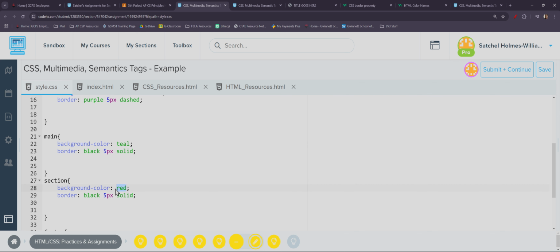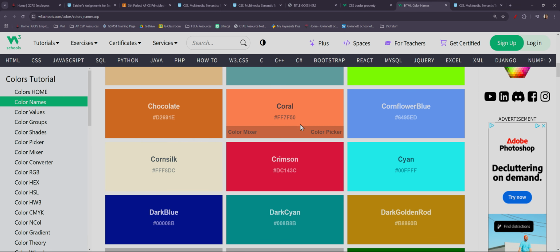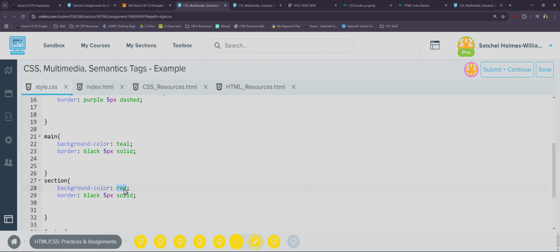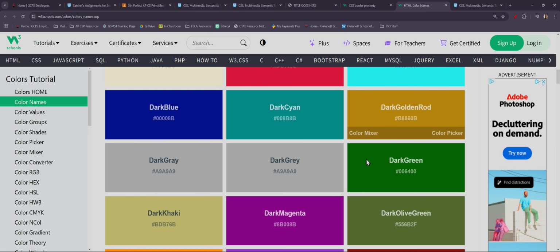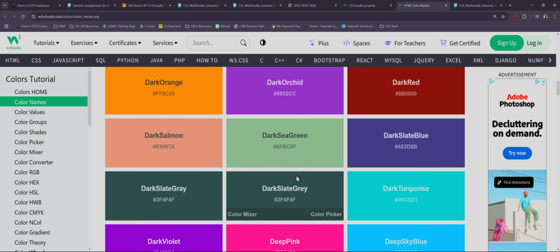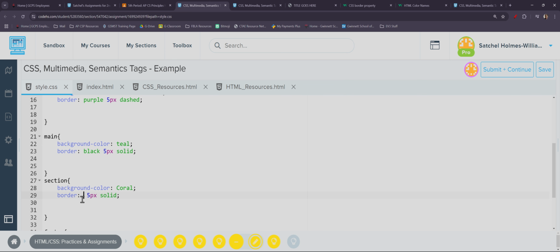I'm going to keep the border the same. Our section, I want to make it what color? Let me get some exploration. Let's make it a coral. That sounds like a fun color. So again, you can either get the name or you can get the hex color. They both point to the same color. And you can see the preview of what the color looks like right here on this page, which is why we gave it to you. Coral, and we're going to make our border for the coral one. What's a nice complementary color to coral? Let's do... I like this fuchsia. Let's do fuchsia. This one I look the best, but you can just see how you can customize your website.